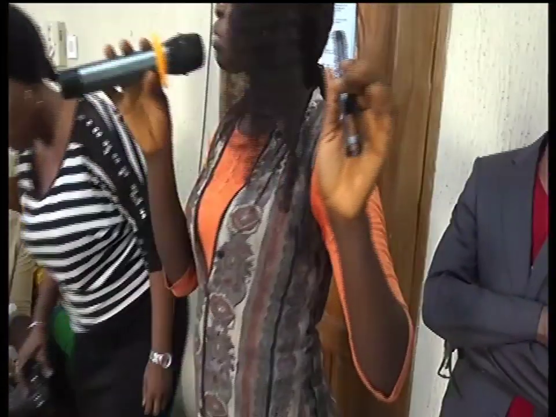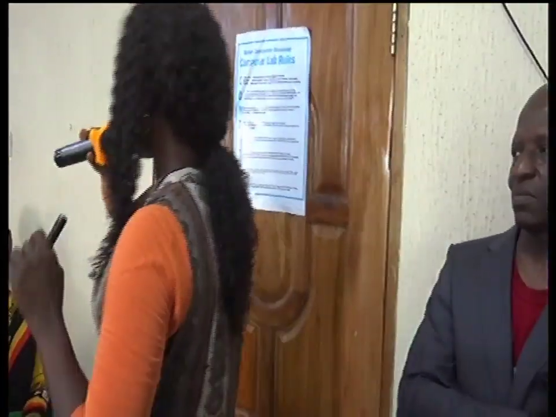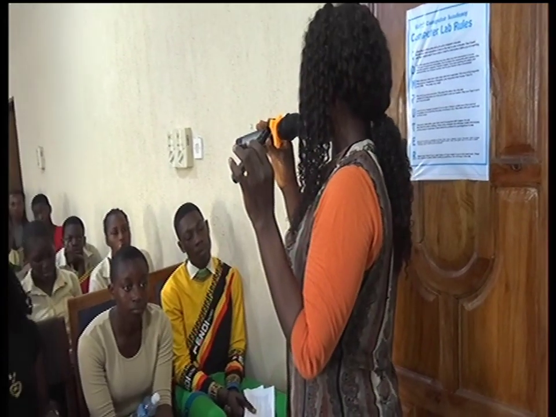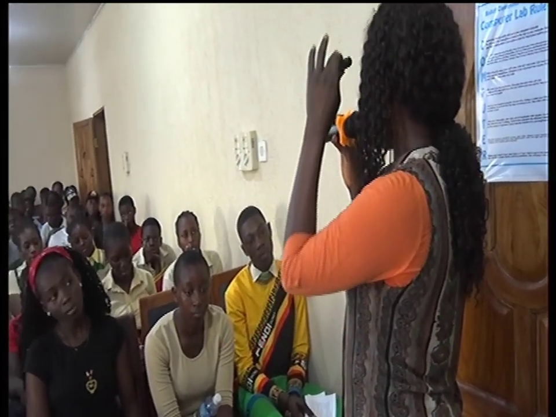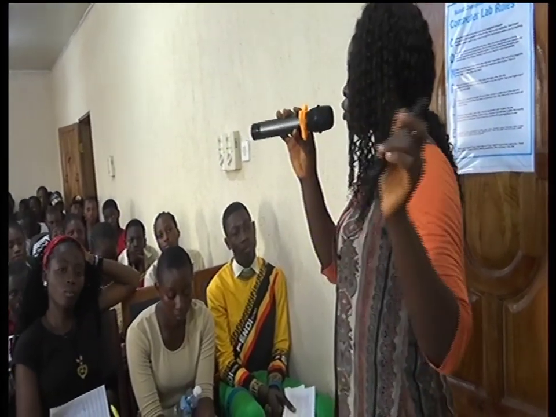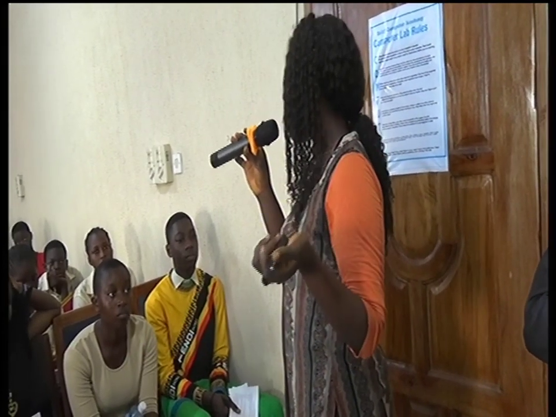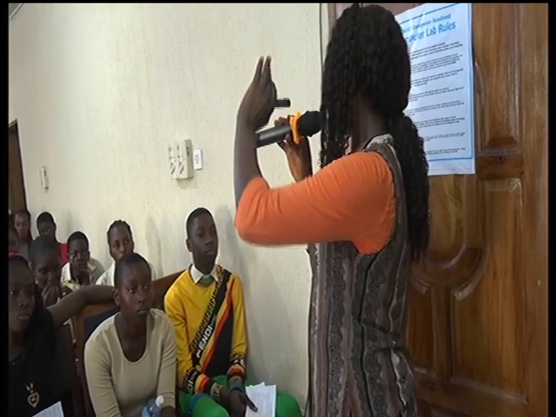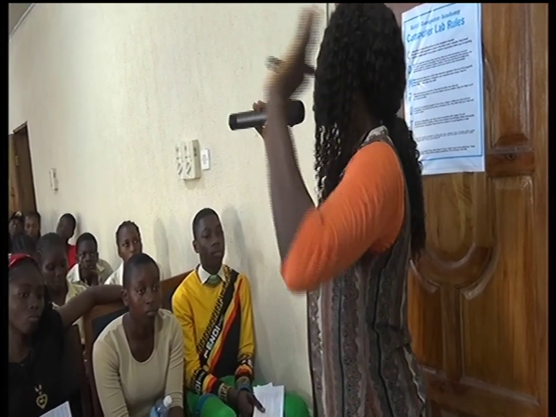JAMB CAPS policy meeting. Now, in this meeting, like this year, a meeting will be held with all heads of institutions, either in Abuja or whichever location they decide to choose this year. What are they going there to discuss? They're going to discuss the general cut-off mark. As I've told you earlier, they have a general cut-off mark for institutions. It is the institution that will determine what they want to take.